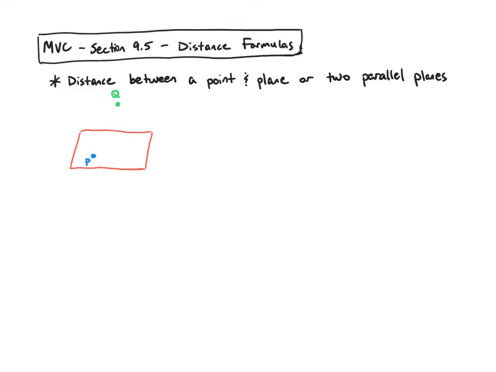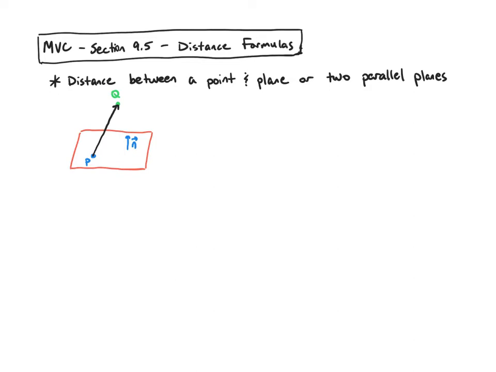And I'm going to go ahead and connect the vector between P and Q. Keep in mind that the vector right now I'm drawing is P to Q. It doesn't actually matter in the end if you go P to Q or Q to P. So if you have two planes, for instance, you just need one point on one plane and one point on the other, and then you can just create the vector however you'd like. Then what we have is a vector that is perpendicular to the plane, and again, all we need is some normal vector to the plane. Don't worry about where the vector is because you can take the vector and move it wherever you'd like it. You just need a vector that is perpendicular or the normal vector to the plane itself.